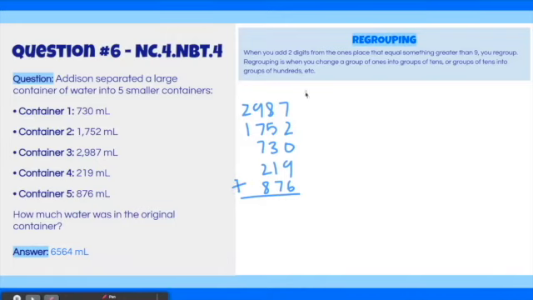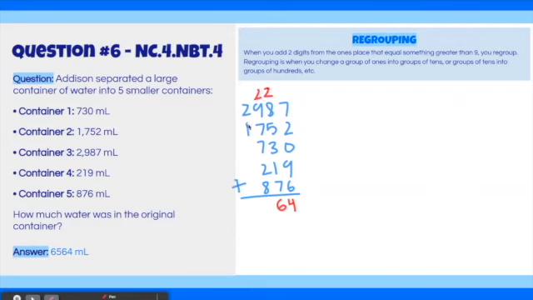Okay, so the ones place. So 7 plus 2 is 9, plus 0 is 9, plus 9 is 18, plus 6 is 24. So 24 ones, you can say that as 24 ones, or you can say that as 2 tens and 4 ones. So what we're going to do is take the 4 ones, and take the 2 tens and put them up here. Then we're going to add all the tens, including this 2 over here. Okay, so 2 plus 8 is 10, plus 5 is 15, plus 3 is 18, plus 1 is 19, plus 7 is 26. So 26 tens is the same thing as 6 tens and 2 hundreds.